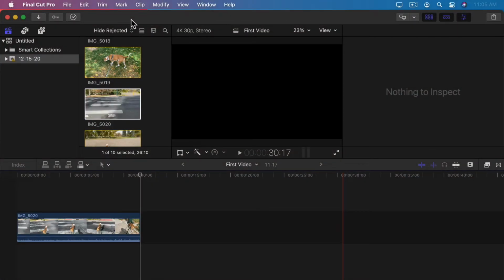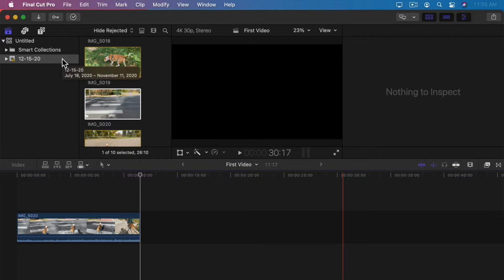Now video projects aren't always about video clips. Sometimes you have photos in your video projects as well. Just watch any documentary and you'll find tons of photos used in projects like that. And you may want to incorporate some of your photos into your projects as well. So let's take a look at adding photos.